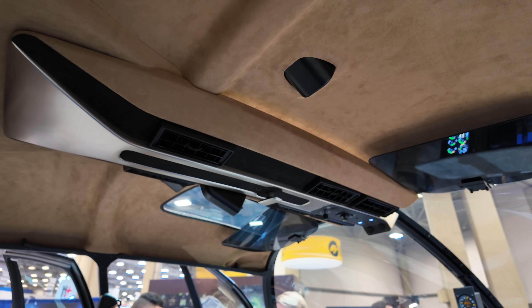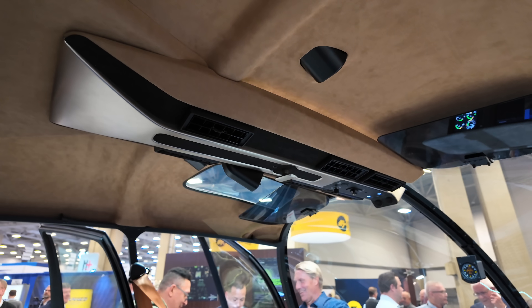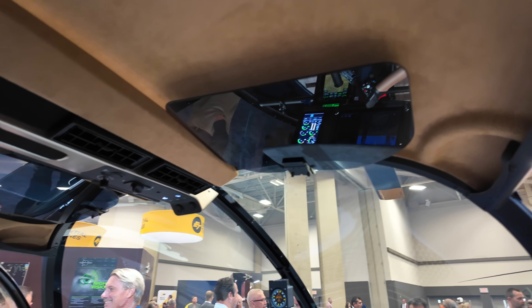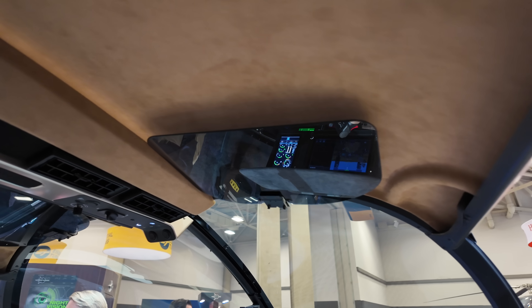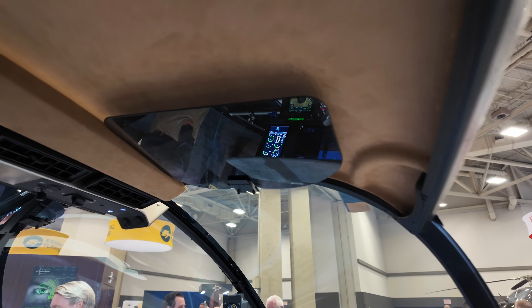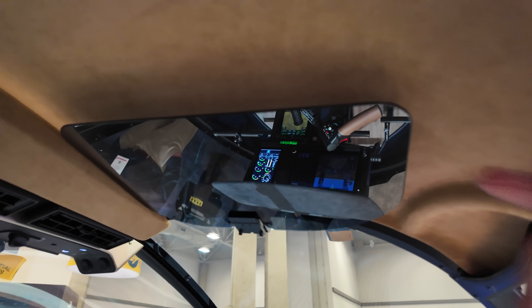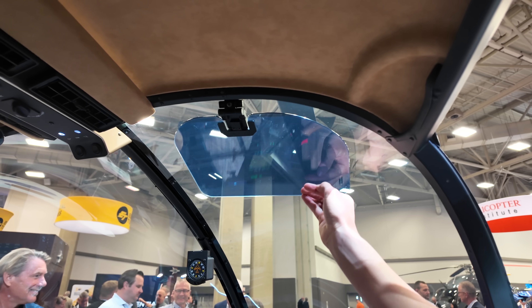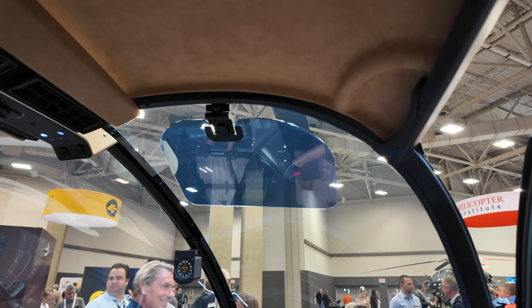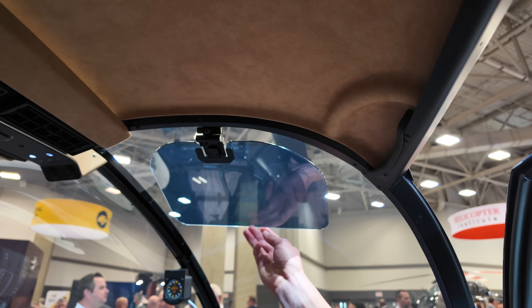On the Palo Verde, you'll have the option for a halo package, which includes both the headliner lighting and the footwell lighting. And the visors — that's a new thing for Robinson as well, at least as standard. I know some aftermarket companies offer these, but we're trying to get them in with our ships. I have the aftermarket version, and getting it OEM from the factory would be pretty nice.